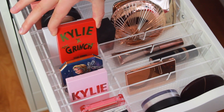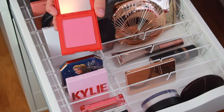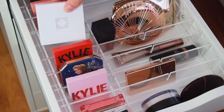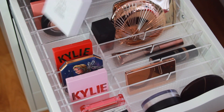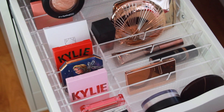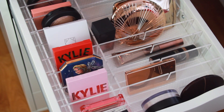Then I have my Kylie and the Grinch blush — this is just a really pretty pink blush and it's actually one of my favorites. Then I have my only Ofra product in here, which is the Ofra Samantha March Blush Duo in the shade Chiclet — also one of my favorite blushes. Then I have this MAC highlighter in Soft and Gentle, which is really a classic but I only got it last year. And then in the back I have some compacts I don't really use: there's an E.L.F. blush, a Beauty Bay highlighter, and a MAC blush.